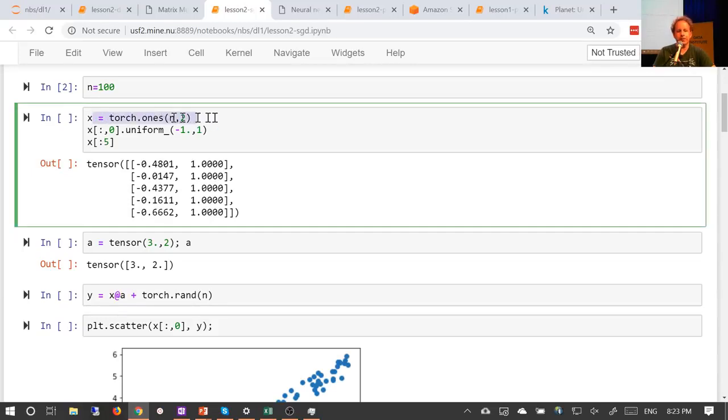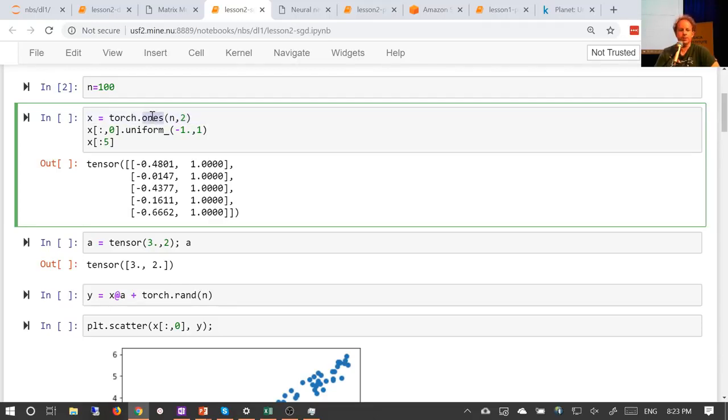So to do that, we say to PyTorch that we want to create a tensor of n by 2. So since we passed in a total of 2 things, we get a rank 2 tensor. The number of rows will be n, and the number of columns will be 2. And in there, every single thing in it will be a 1.